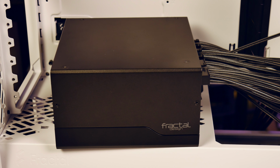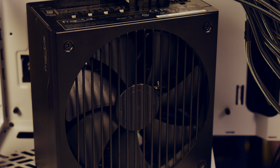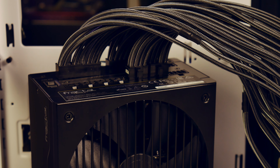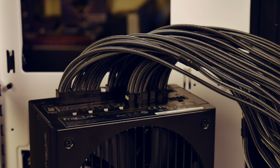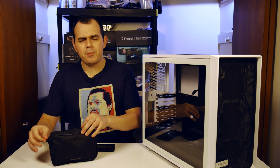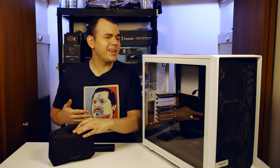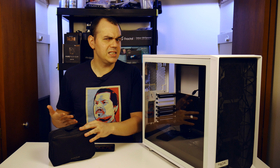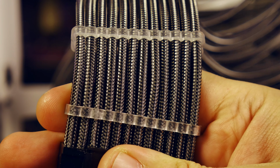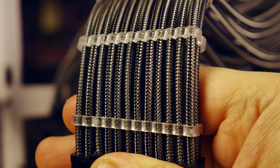Strictly speaking, there was nothing wrong with my old power supply at all, and in fact, it's been repurposed as my test bench power supply. Thing is though, I needed something that was physically smaller for the case that we're migrating to, and I needed it to be fully modular as well. Not only that, but I needed it to be capable of accepting custom cables from one of the more reputable and more easily accessible cable sleeving companies out there. In my case, I went with Cable Mod and got some carbon colored cable sleeves done to complement the build that we'll be working with today.